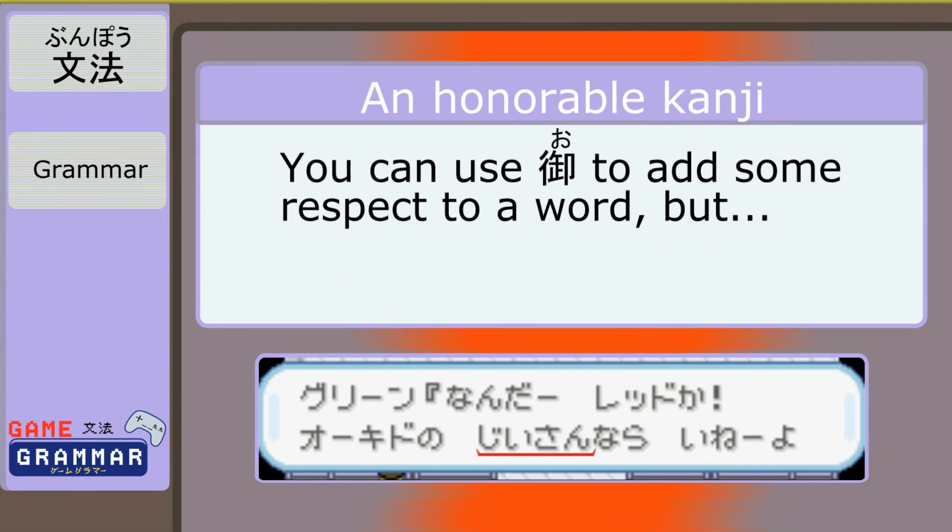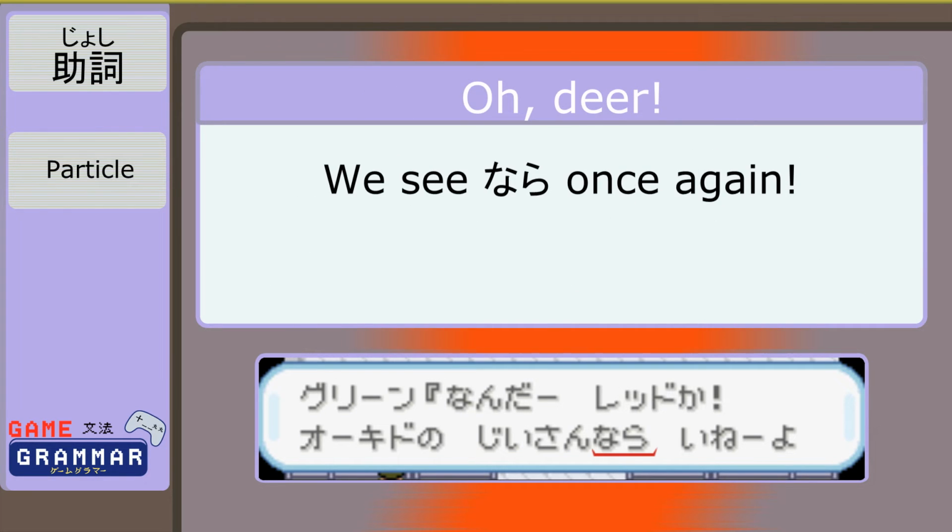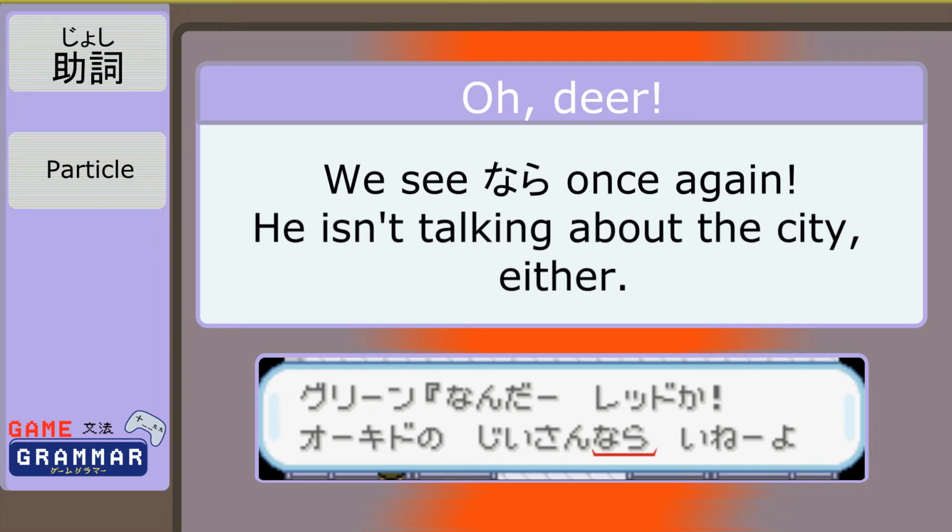You can stick that same O in front of a lot of nouns to indicate respect toward the subject, not just people's names, but these supposedly honorific O's are actually just so ingrained in Japanese speech that they aren't always respectful, just habitual. Nara shows up again, and it's still not about the city.